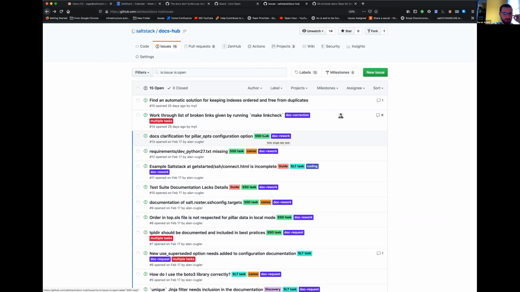Oh, there you are. Okay. Yeah, fine. I was looking at the issue, that work through list of broken links one. Which is big. It is going to be multiple. Yeah, because I think what would be interesting would be to also, as part of that, look at whether this can be part of the build, because shouldn't there be testing as part of the build to check whether any of these links are broken or not?